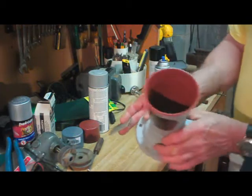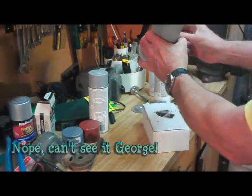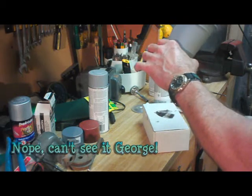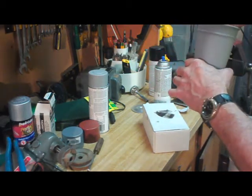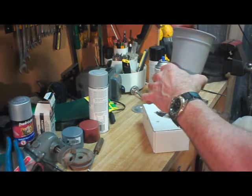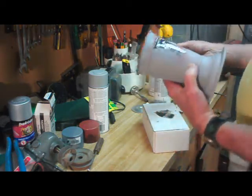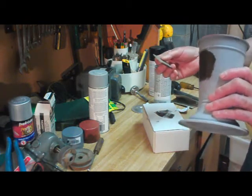Now, you can see this. See the squeeze out on the inside. And that's okay. Because we actually want it to build up in there a little bit. I can wipe the excess off. Like that. That's good. That's a good thing. Alright, so we're going to let that dry and we'll come back and sand it.